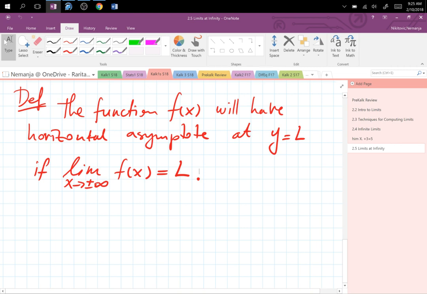So you need to be able to figure out the horizontal asymptote for any function under the sun, and beyond the sun, in the galaxy, let's say. You need to be able to calculate any asymptote, not just for rational functions. So this is the definition, and this is the formula.